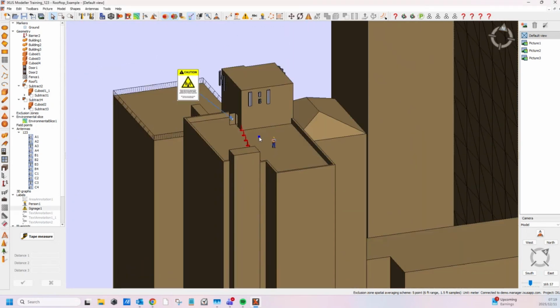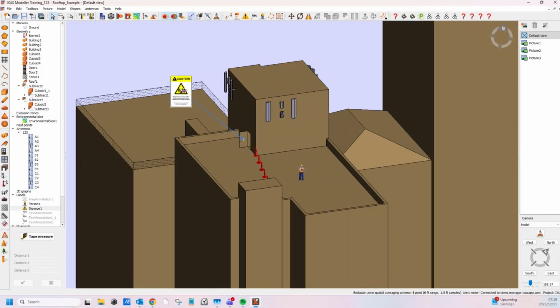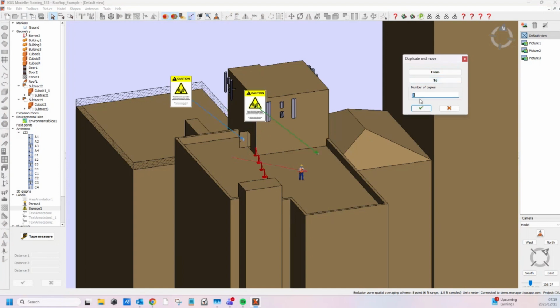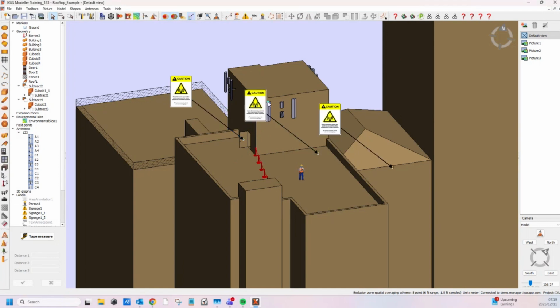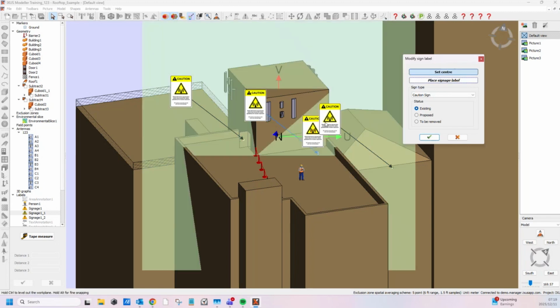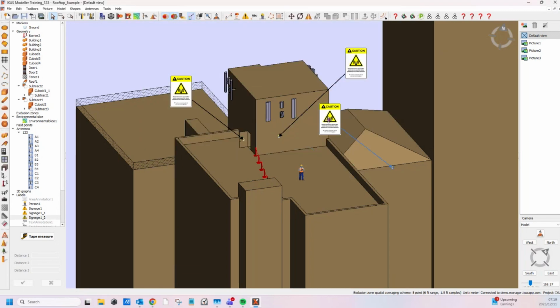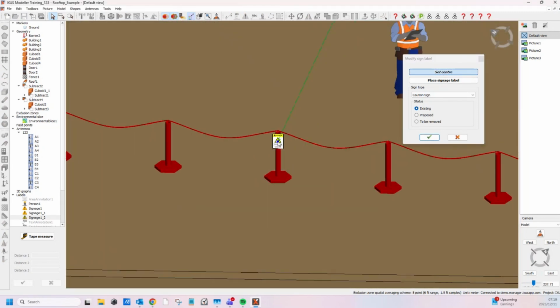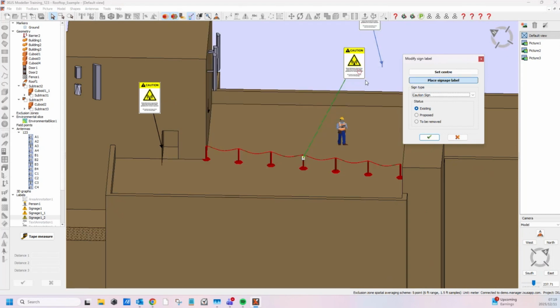So if I now take this same sign, actually let's create a few of them. There's two of them. And let's place this one over here. That doesn't make sense. And this one maybe here on this pole that might make sense.